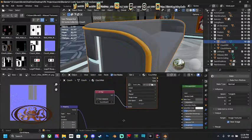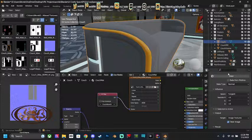Maybe I don't have to select it like that, but I'm just doing it out of habit and out of practice. Here we go. Now we're going to bake. And it's going to clear the image, so we'll be good. I'll be back.